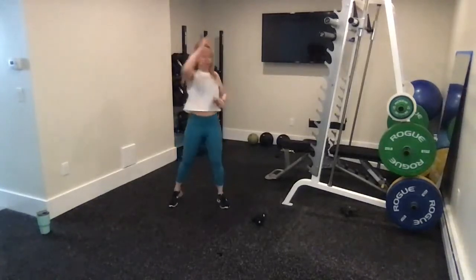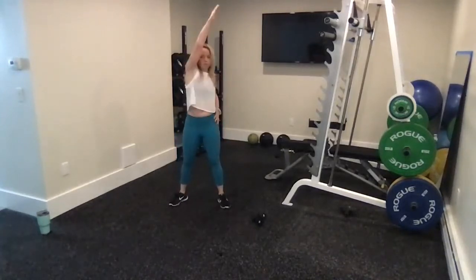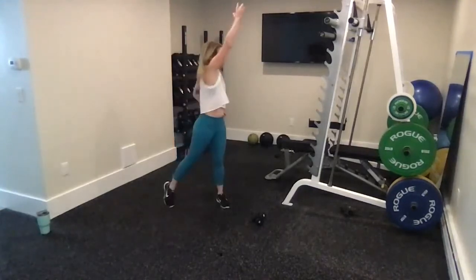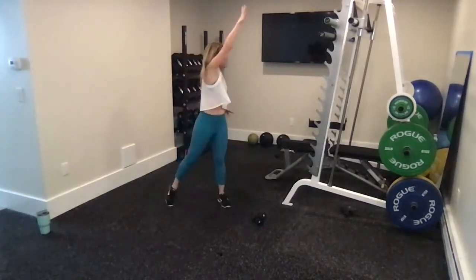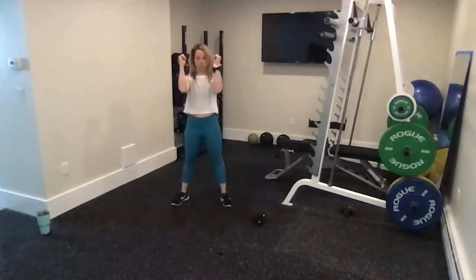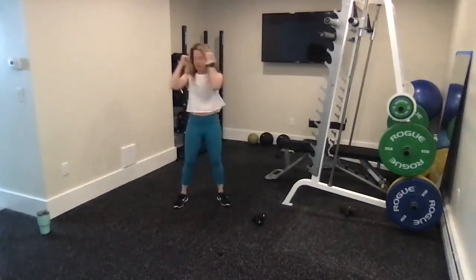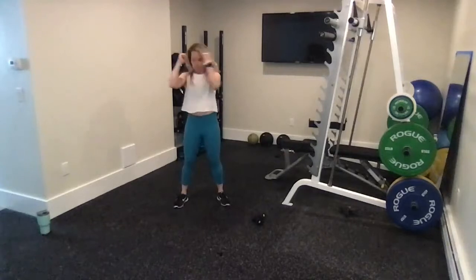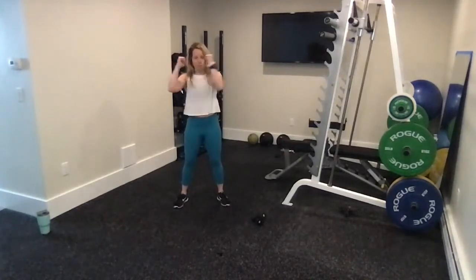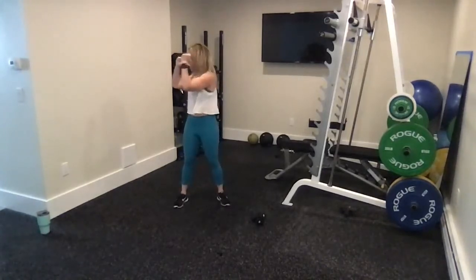Go ahead and reach it up overhead. Nice diagonal stretch. If you're not able to do that twisting motion, just focus on reaching those arms up on a diagonal, right? I'm adding a little bit of a pivot and a twist. Good. All right, bring your arms to 90 degrees. Still keep your feet about hip width distance apart. Let's take it into just a twist from side to side. Again, if you're not able to twist through your waist, just rotate those shoulders. Now take it into a double twist.